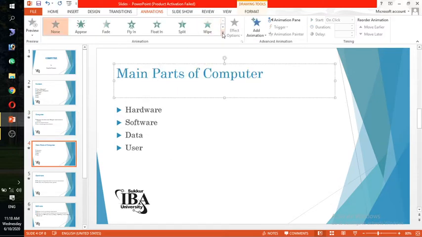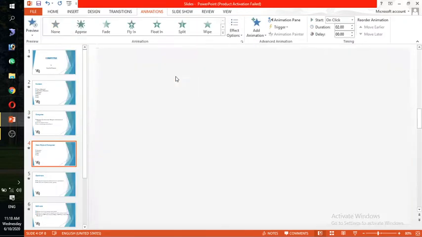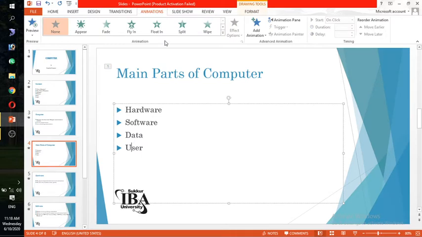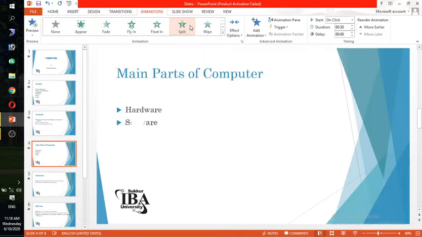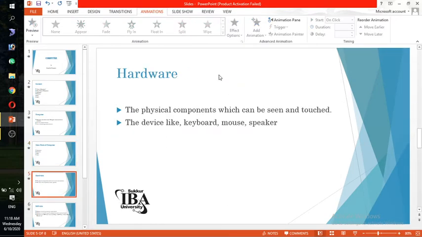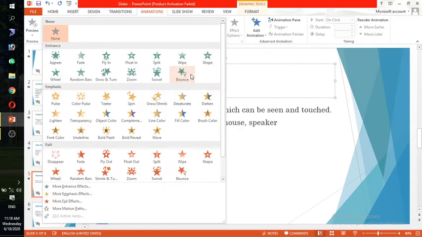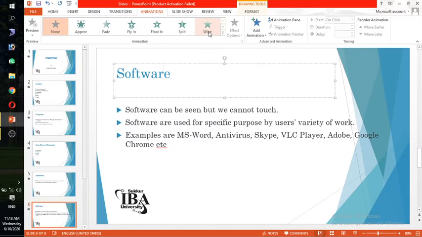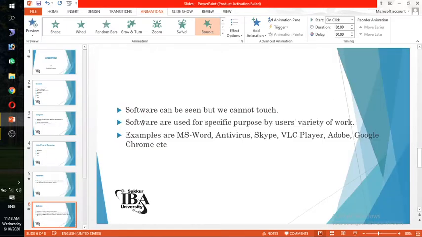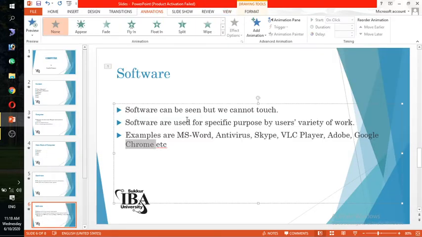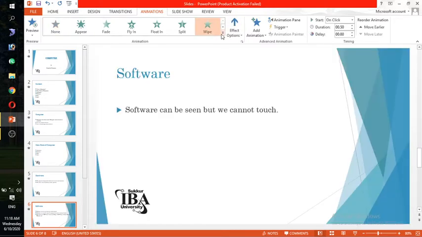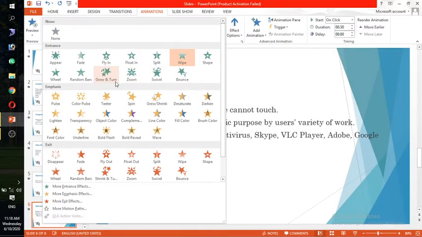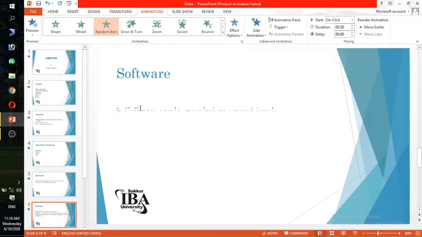This one bounce, and these topics on the next one bounce and clock. Software bounce, and on these apply the numbers.